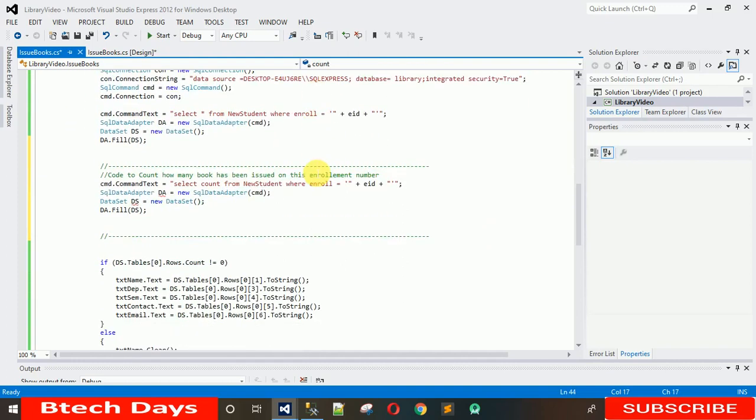So I have to write this count, and within it we count std underscore enrollment from the table that is issue and return book, where enrollment number is, where std we have to change this enrollment number name to std enroll, and the eid, and we have to check one more condition, that is book return date underscore date is null.